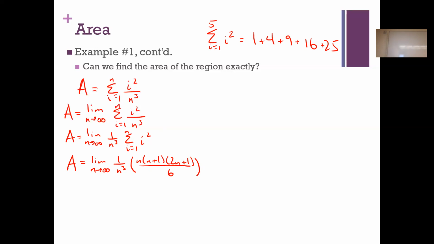I hope you're okay with that. All right, so from there, is that limit something I can handle? So one thing I see right away is that this happens, so let's keep diving into this limit. The limit as n goes to infinity of, mind if I distribute? Okay, let's do 2n squared plus 3n plus 1 over 6n squared.